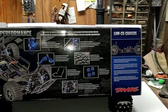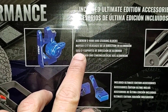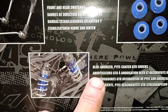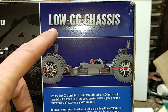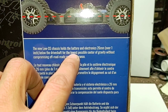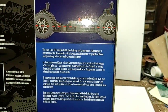Taking a look at some of the other goodies included on the vehicle — pro level performance. Ultimate edition accessories include aluminum C-hubs and steering blocks, aluminum uprights, front and rear sway bars, blue anodized PTF-coated GTR shocks, new extreme heavy duty drive shafts, BFGoodrich replica tires, aluminum wheel nuts, along with the low center of gravity chassis. The new low center gravity chassis holds the battery and electronics 26 millimeters — over one inch — below the drive shaft for the lowest possible center of gravity without compromising ground clearance.